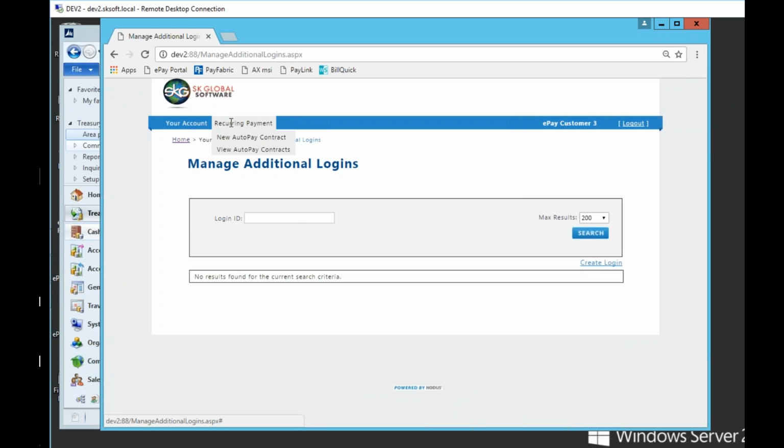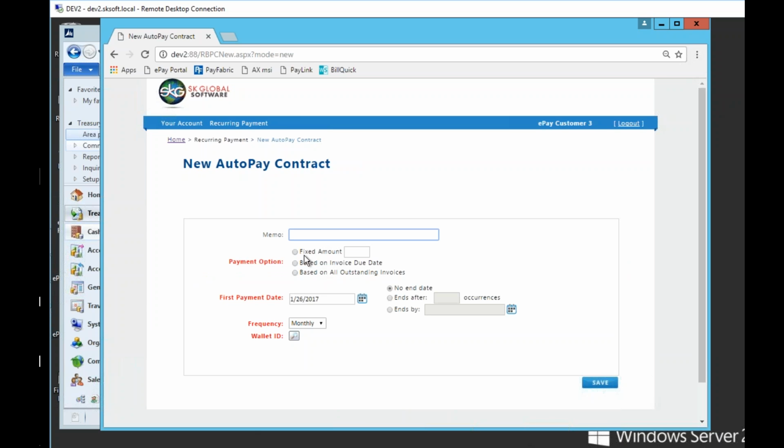Okay, so there's a question about recurring payments, auto payments. This is what the auto payment piece was. You create an entry and you say, I want to create a fixed amount. I want it based on the due date or based on all outstanding invoices, different setup options to determine when you want the auto pay to occur. And like I said, I think it's by invoice, I forget, or all outstanding invoices, and it will go and get them, and as that date, like that Friday or some kind of period, it would go and then process and automatically make the payment against the default wallet item. So there's a wallet ID where they say, I want to go against a credit card or direct debit, whichever way you want to do it.